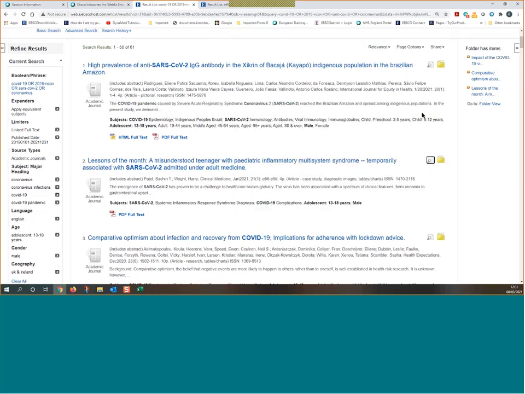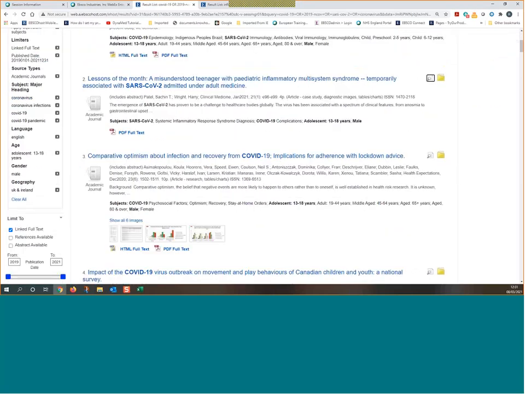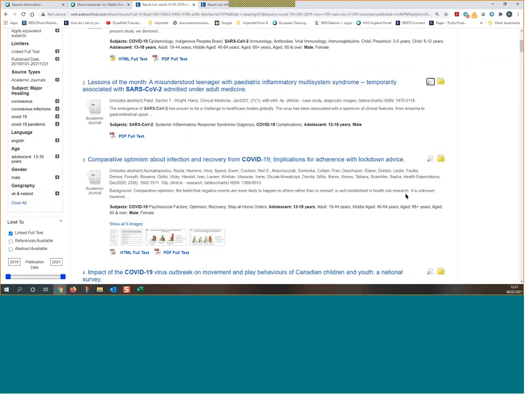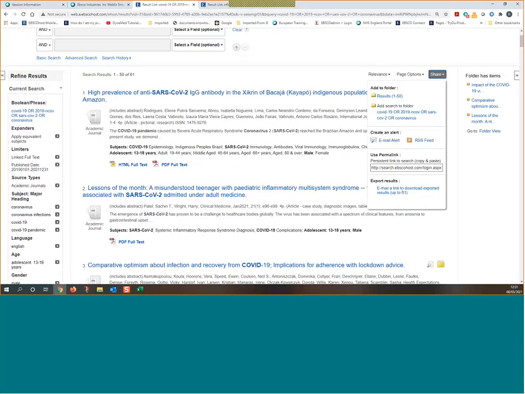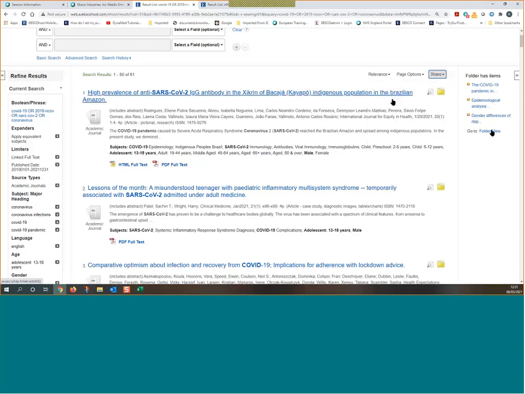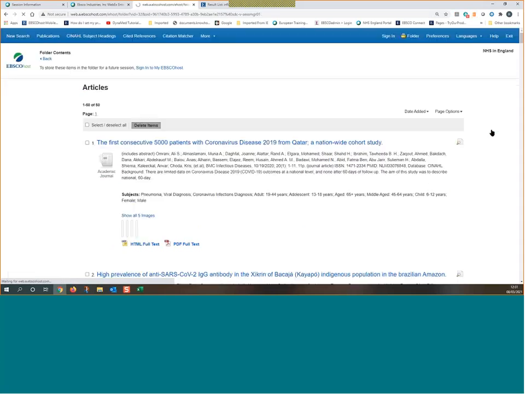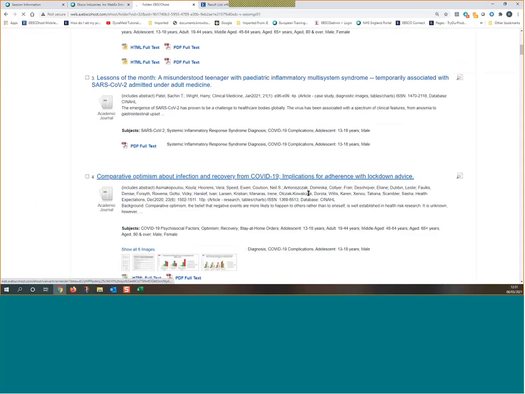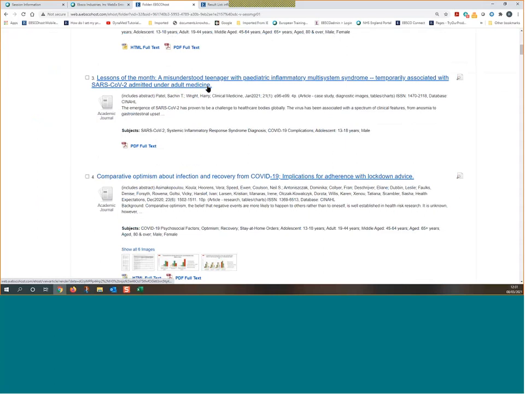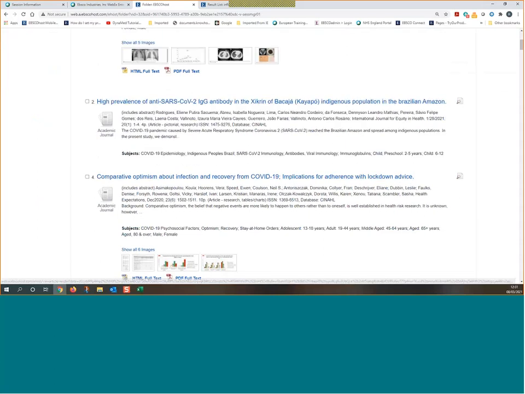Now, if you are looking to save a page of records, you can do so. Just go to the share option here, and you can save up to 50 records per page. So click on that link here, and then we can go to our folder, or from the top toolbar, and you'll see here we now have these 50 records displayed. Notice also the full text links are still available, as is the ability to link to the bibliographic record or detailed record page. These are all there.